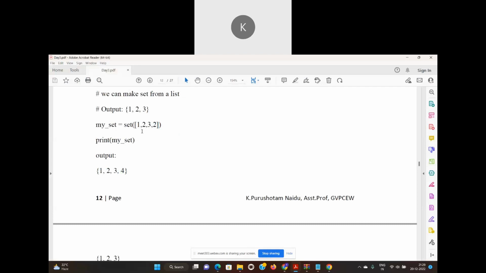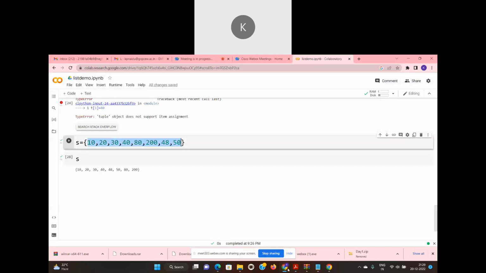For example, if I create a list, 1, 2, 3 is a list. To convert this list into a set, set of 1, 2, 3, it displays only the unique elements. Let's try to run this one.